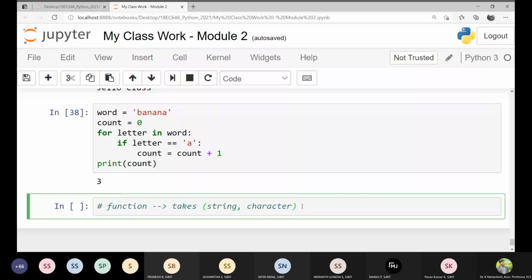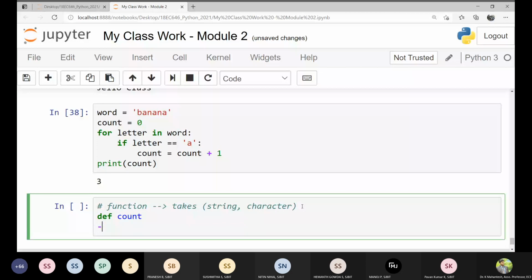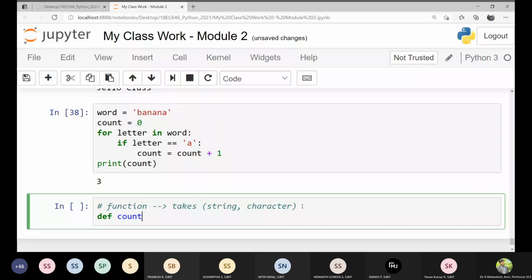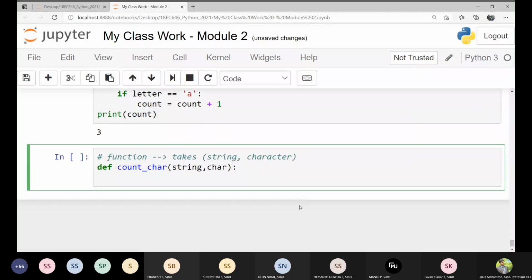So I would define a function called count_char, which takes two inputs, one a string, the second a character. This is how I define it.